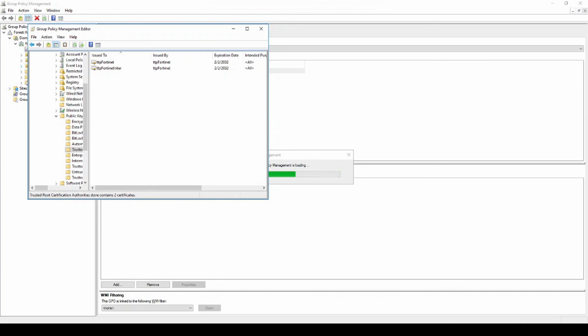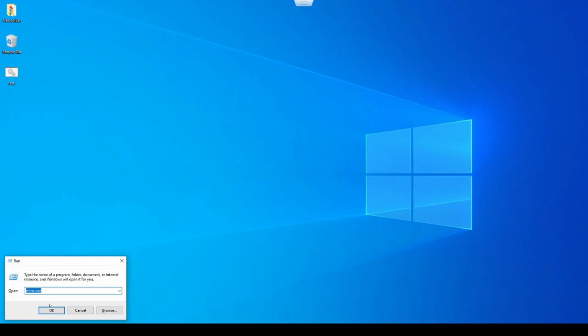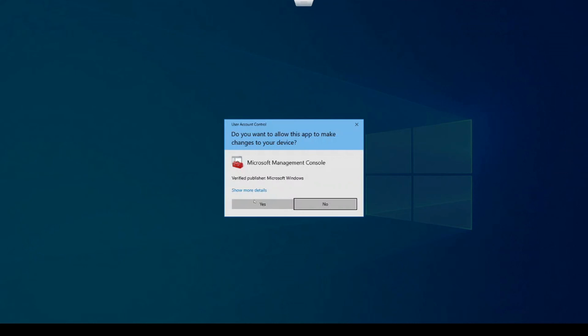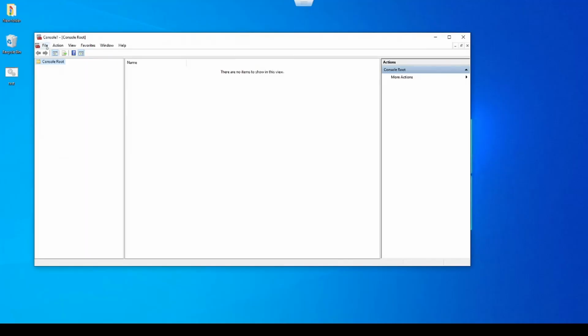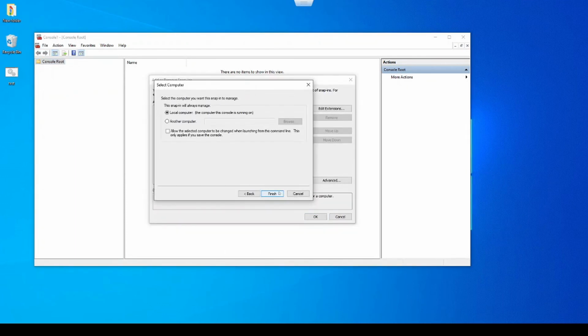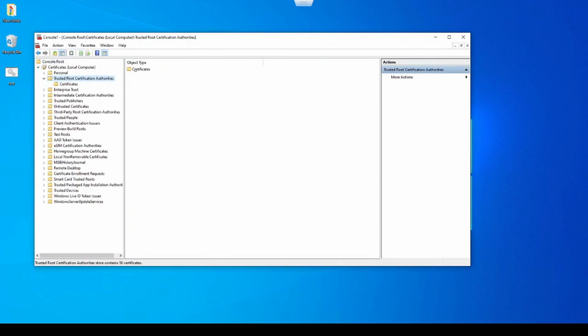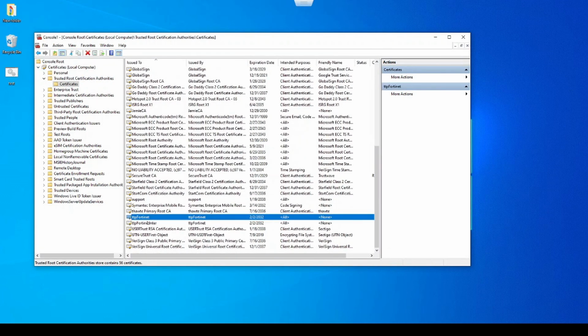Now let's go back to our client machine. All right, so to get the workstation to reach out to the server for a GPO update, I'm just restarting the machine and we'll come back in a moment. All right, so let's first check to make sure that the client has received that GPO push with those two certificates. So we'll go to mmc.exe and then let's add a new snap-in for a computer account. And then we go to the trusted root certificate authorities. And then there we have it. The root CA and the intermediate CA have been installed.